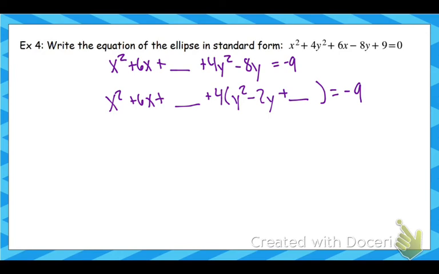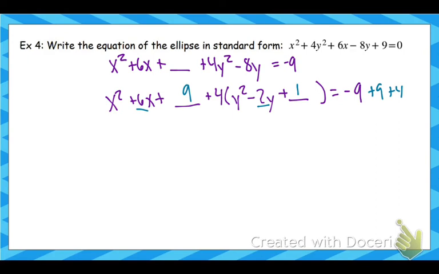So now let's figure out what goes in our blanks. Okay, b value divided by 2 squared. That's 9. Add 9 to the left, we add 9 to the right. Now let's go ahead and look at the middle set of parentheses. B value divided by 2 squared. But what I add to the right of the equation is actually not going to be 1 because that's not what I'm actually adding here. What I'm actually adding in this case is 4 times 1. So I have to do plus 4 over here.